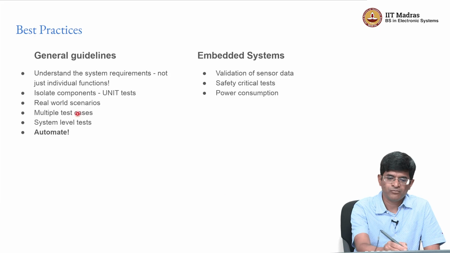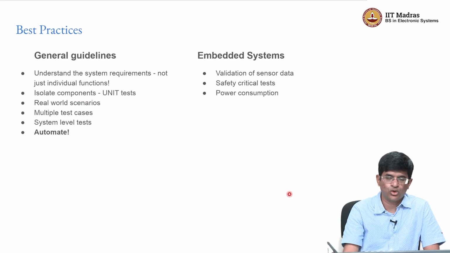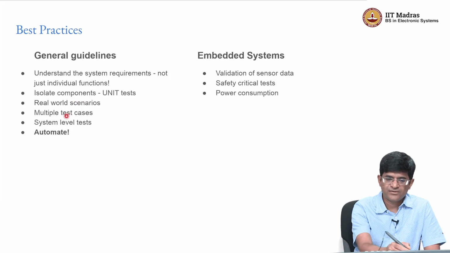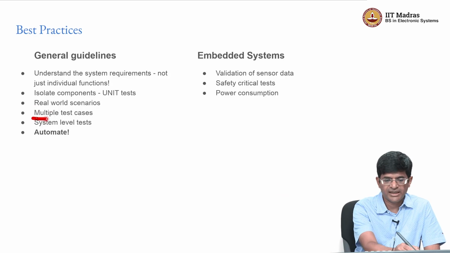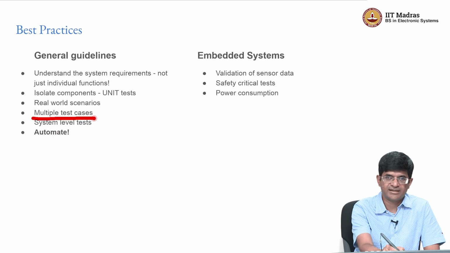Unit tests by definition pretty much are done in isolation. You need to isolate the individual components of your overall design and be able to test them by themselves. As far as possible, try and think of real world scenarios that actually reflect the working conditions under which your system is expected to work, so that your tests are realistic. And needless to say, have multiple test cases, right?